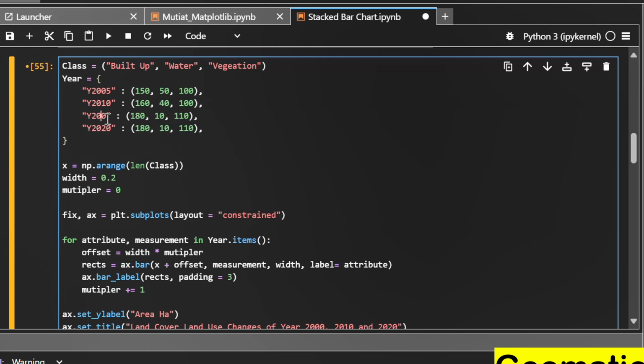So it is simple and easy. I'm going to make 2015 here, and I'm going to change this one to, let's say, 170, and then let me add here 20, for example.